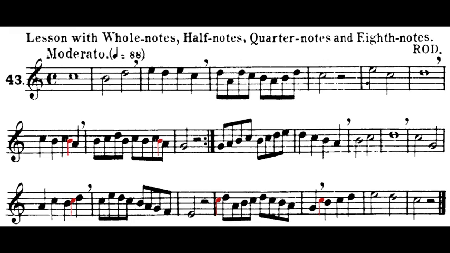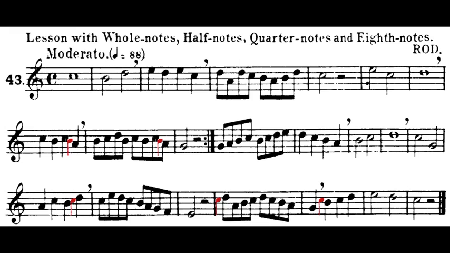All right, first notes again. Do. Here we go. I'm not going to take the repeat. Ready, and. Do, si, re, mi, do, re, la, si, re, do. Mi, do, re, do, si, la, si, do, re, si, do, si, la, sol.